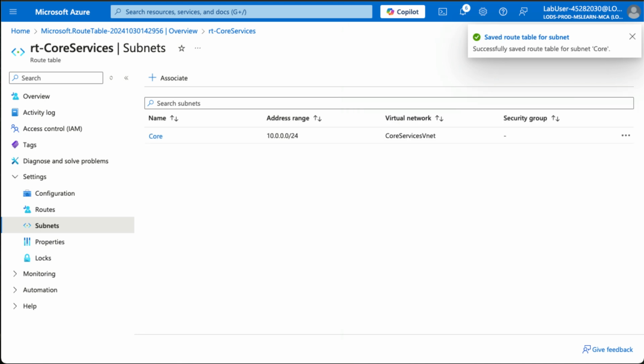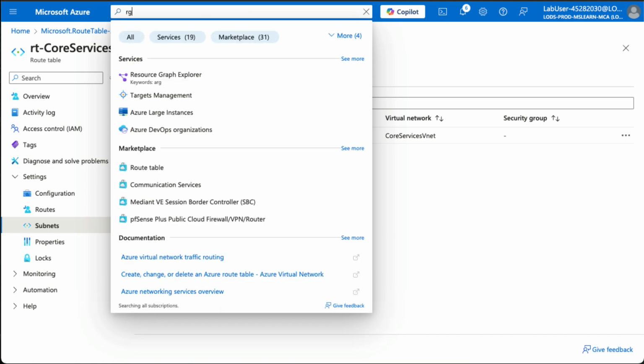So this way we can route traffic from a perimeter subnet, which could be like the entry point from the internet to our network. And when any traffic needs to go to, in this case, the core network, any subnet in it, it will go via a virtual appliance, which could then be a firewall or whatever.